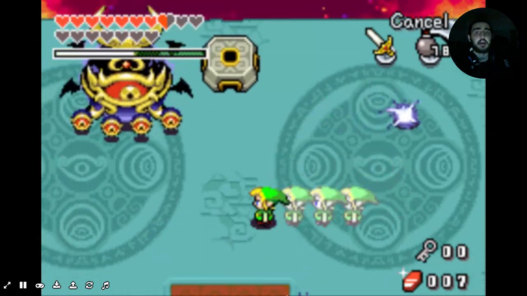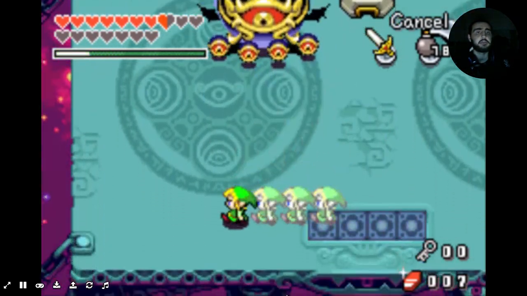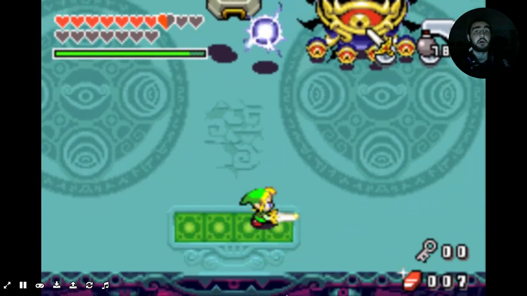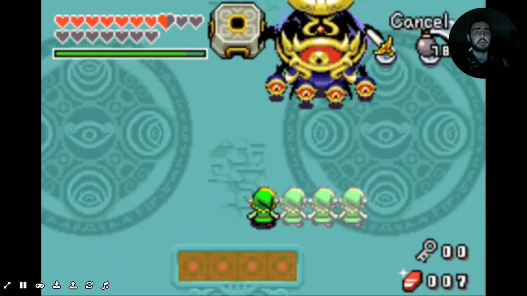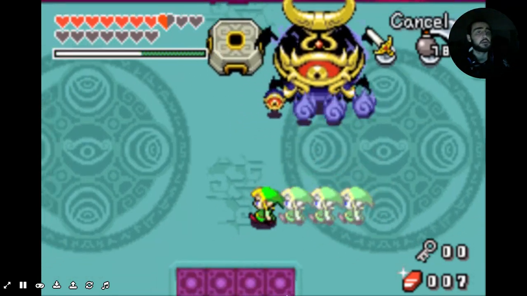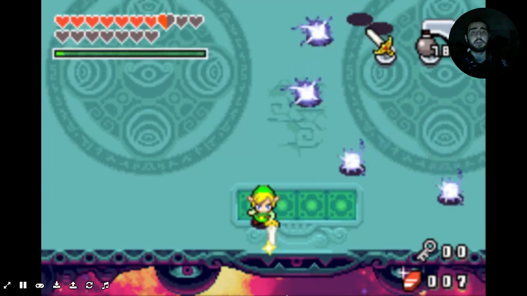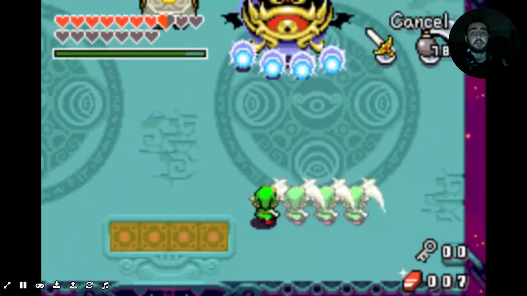This happened like last time I did this, with the GBA version where it would bug out. Like I would hit the eyeball with the actual projectile and it wouldn't count. It's very buggy. Gosh, dude. Come on. I haven't even hit him once yet. I hate this.